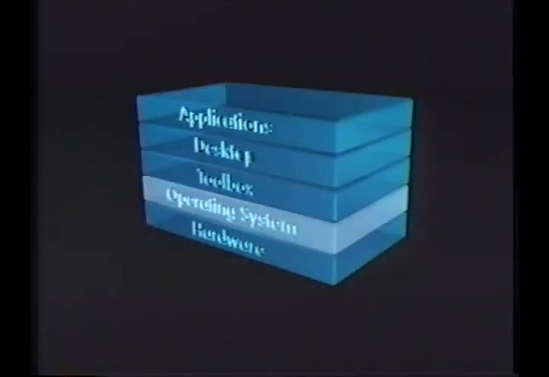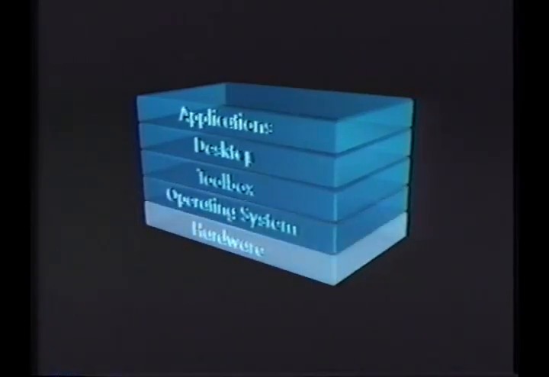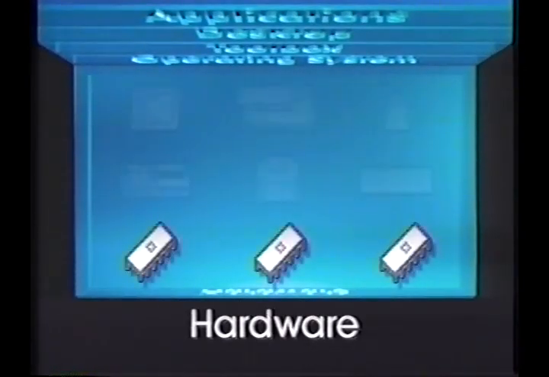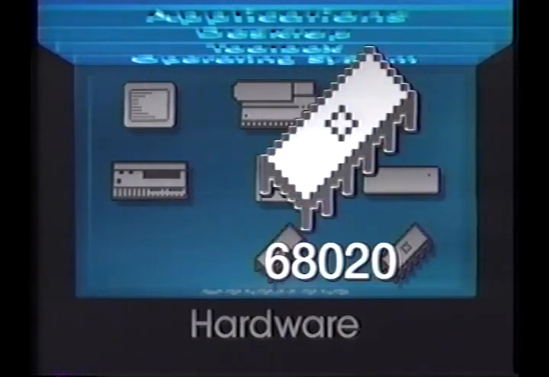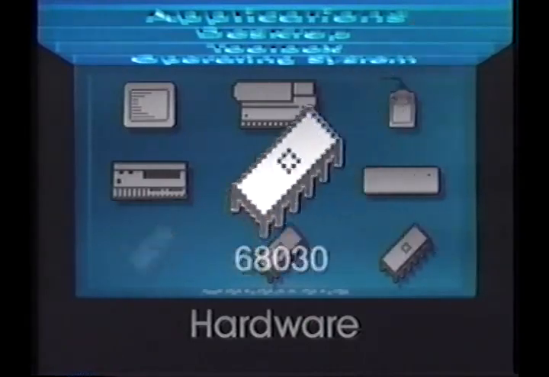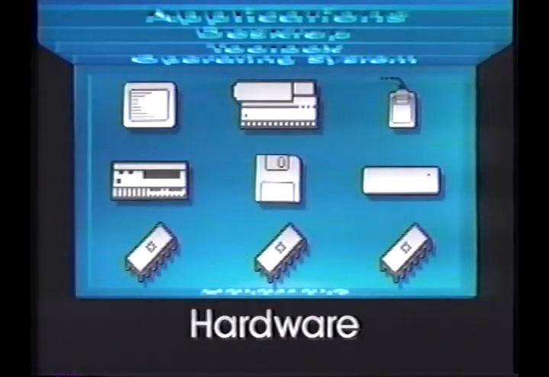The operating system layer connects all of the higher layers to the hardware layer. Macintosh is designed around the Motorola 68000 family of processors. As newer, more powerful processors are developed, we incorporate them into the Macintosh. These five layers give us a sense of how things are architected and work today. But more importantly, they give us a sense of how we can slide a brick out, put a new one in, and keep the entire edifice working.